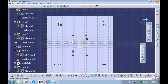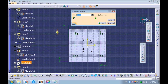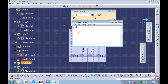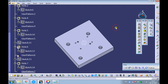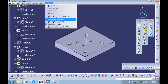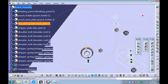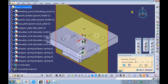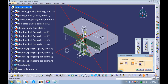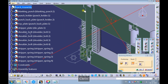Edit the sketch defining the position of the counterbore holes. Add 30 mm to the x-axis edge distance. Add 50 mm to the y-axis edge distance. Swap the window to the punch assembly. Observe the shoulder bolt is positioned inside the counterbore hole. Pick the sectioning command. Pick Volume Cut on the Result tab. Observe the shoulder bolt is positioned inside the counterbore hole.